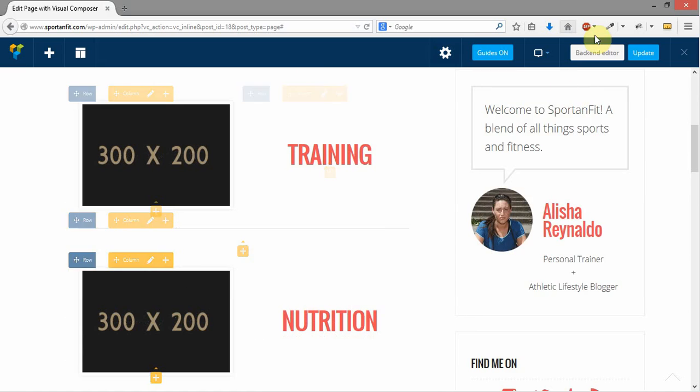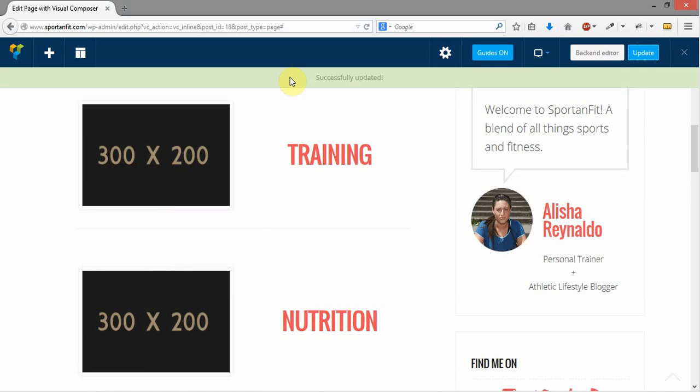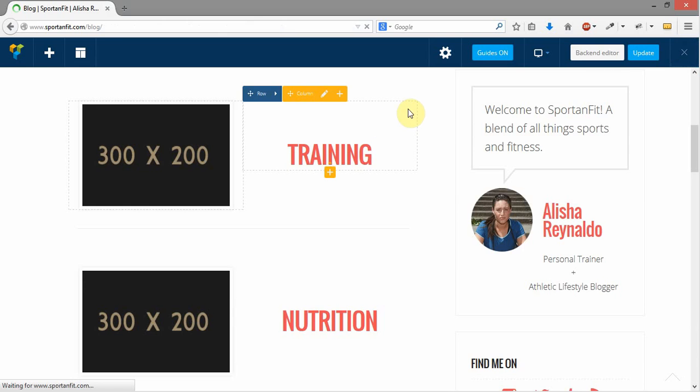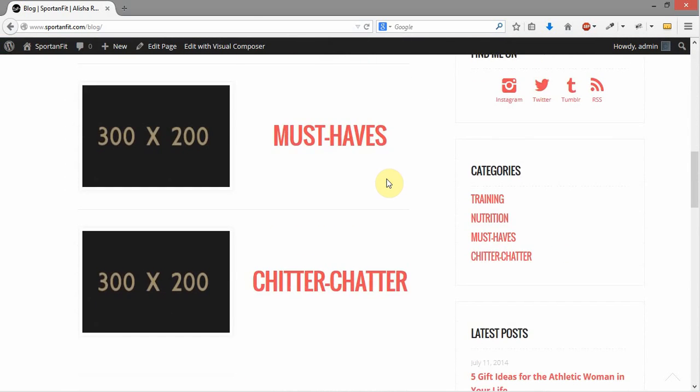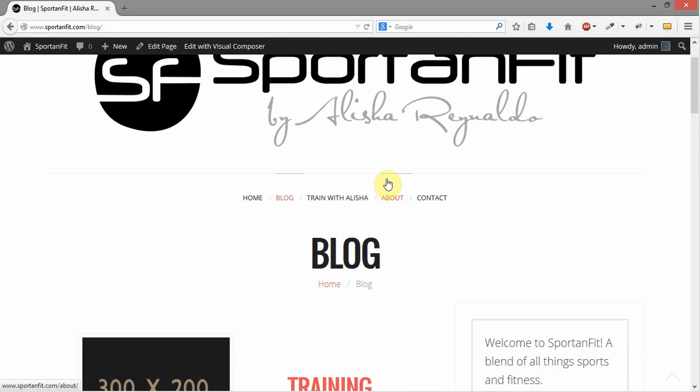And then once I've got all that done, I need to come up here, no matter what I've done. Once I've made these changes, these aren't actually complete yet. Once you've made your changes, you need to come up here and click Update. And then once you see this over here is done with its spinning, that means that the page has been updated, and you can click out of this, and it will close the visual editor and bring you back to the page. So very, very simple to change content in a page.